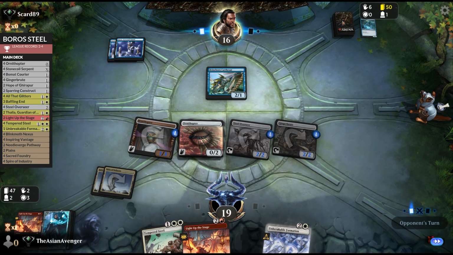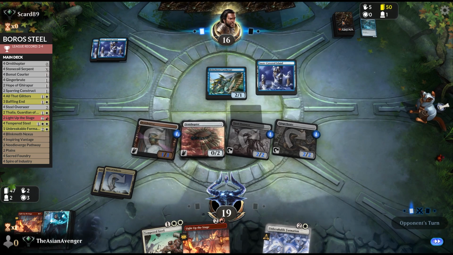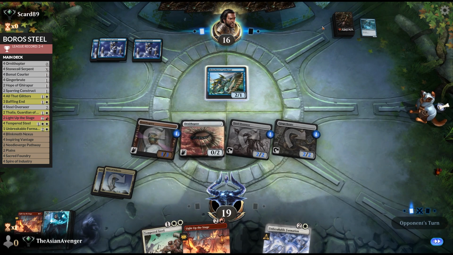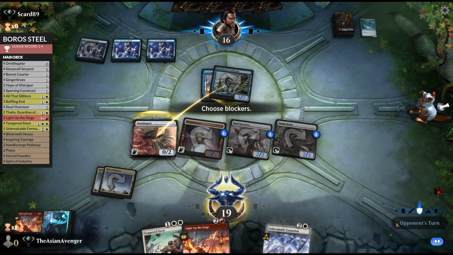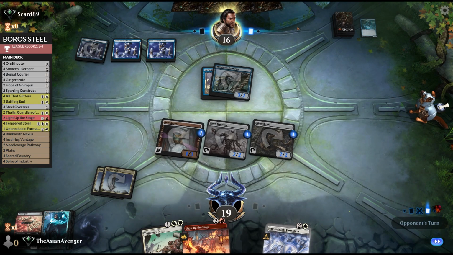Okay, so we're just gonna keep playing threats here. If they show me Curious Obsession or something like that, I will throw this Ornithopter directly in front of it. Curious Obsession. You cannot draw more cards.